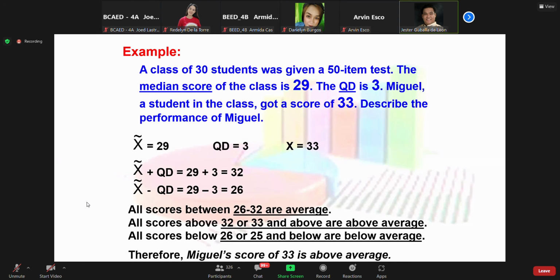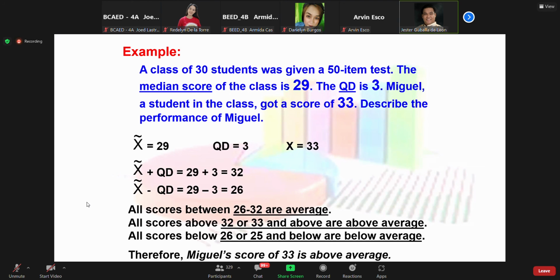Ibig sabihin, yung lahat ng scores between 26 to 32, average. Then lahat ng scores above 32 or yung 33 and above are above average. And then lahat ng scores below 26 or 25 and below are below average.